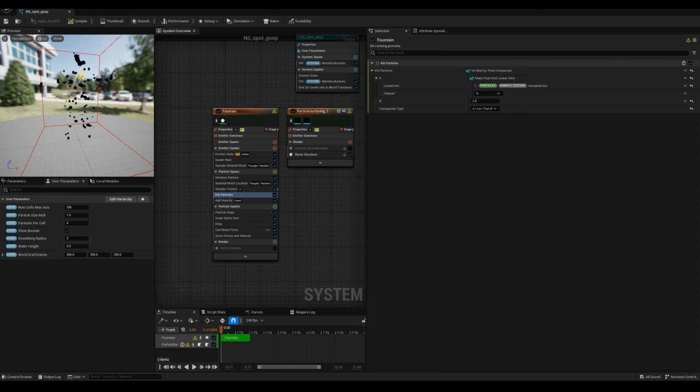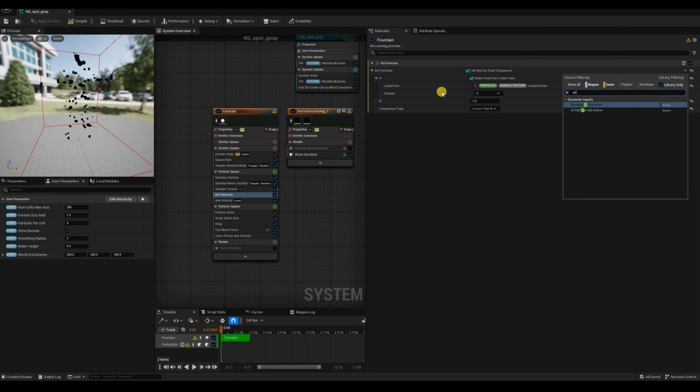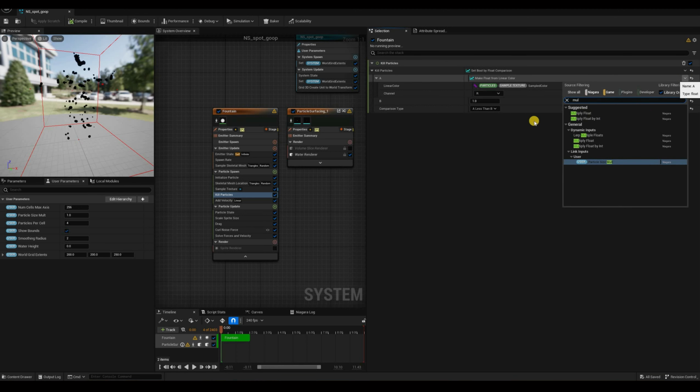We are already killing the particles that are not in some areas of the mesh, so basically what we want to do is to add an OR Boolean operation to this line here, right? So we want to kill the particles if they are in the white areas of the mesh, or if they are in a part that we don't want the particles to exist. And we could change this first line here and search for a boolean or operation, but instead I think I'm going to change this parameter A and replace it with a multiply float.